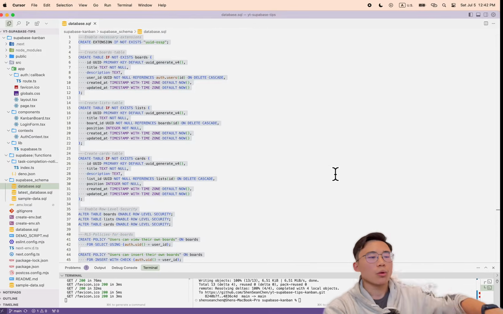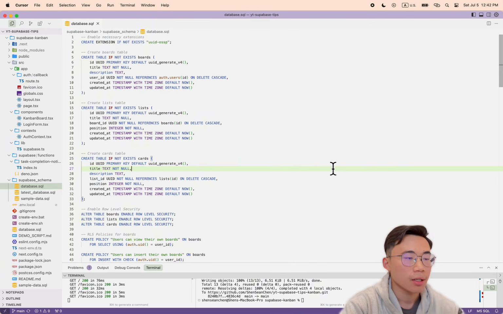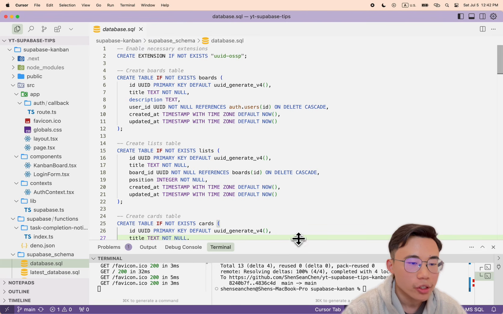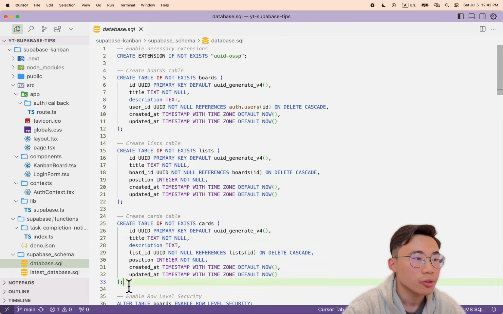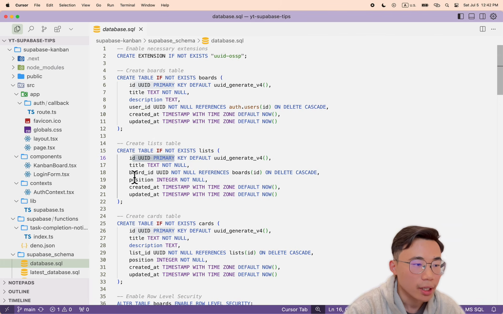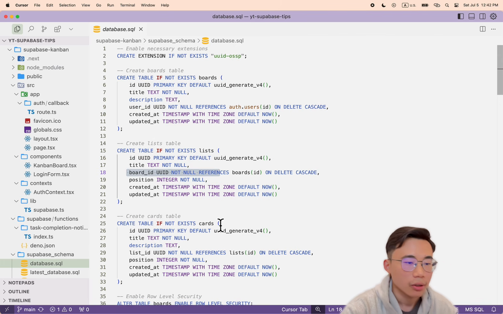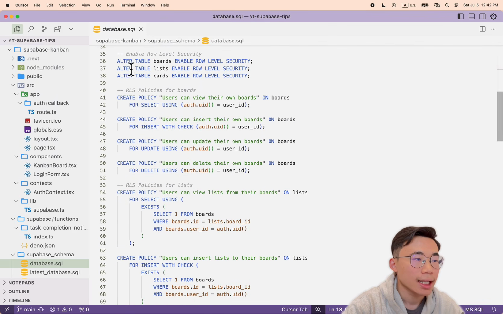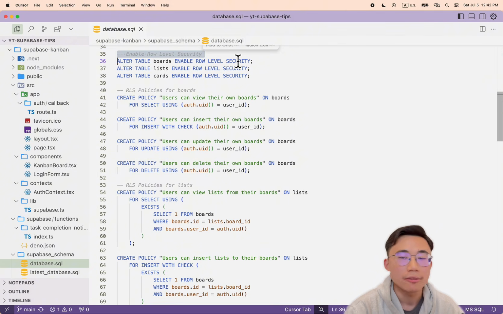But let's take a look at what we actually have in this file to create these policies. Initially, of course, I'm going to create these three tables: boards, lists, and cards, creating the tables if they don't exist. There's this ID, user ID, and then for lists, there's a list ID and a board ID connected to it, as we explained. If I scroll down, you can see that at line 35, there's enable Row Level Security.